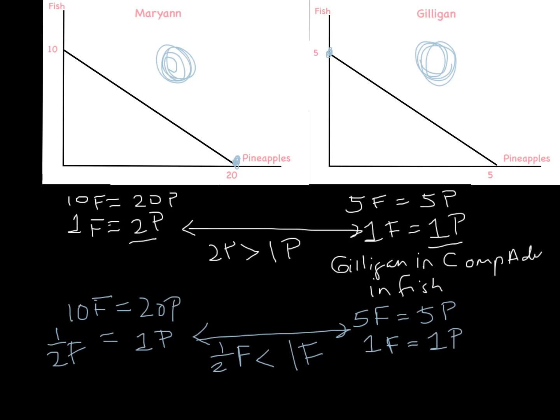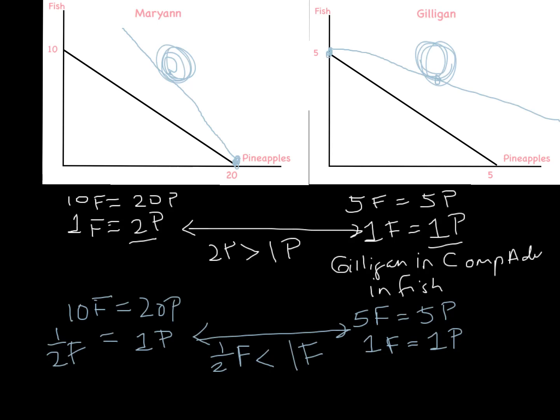Looking at her graph, if she's producing here at the pineapple quantity, she is now facing essentially his trade-off. She does 20 pineapples, and then from that point, the production of fish is his 1 fish equals 1 pineapple. So you would actually have his PPF come off of that spot. If you don't get this, that's fine. I'm just telling you where this would go. And then for him, we're now facing her production. He's doing the 5 fish and she's producing the pineapples, so you'd be off her PPF.